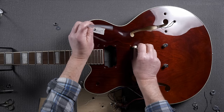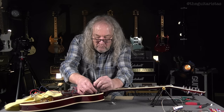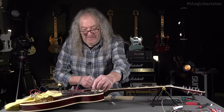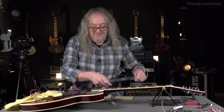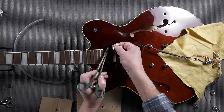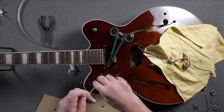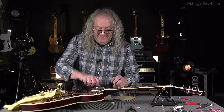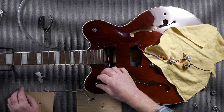Here we go. That's how you do it. Okay, and now... Switch is in. I've no idea if it's upside down or not, but the orientation seems about right.